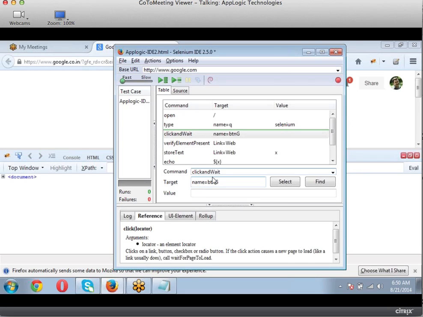Now, when you want something to be synchronized, you always have to take care of the turnaround time. Because first thing you have to analyze the maximum time it is taking for completing one transaction. If you analyze that, then only go for synchronization commands, or else leave it to the discretion of the tool itself, because the tool has a default wait time of 30 seconds. Never ever go for wait commands or click and wait command until and unless it is necessary. Only in IDE. Okay?